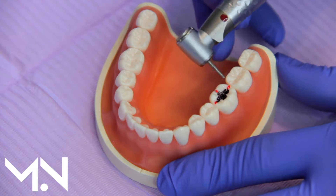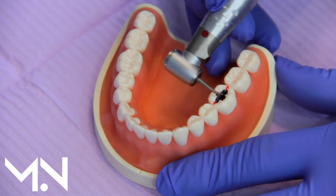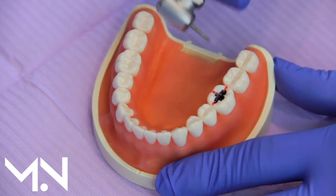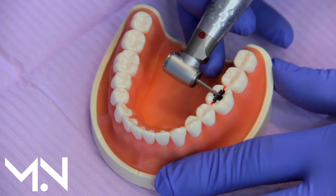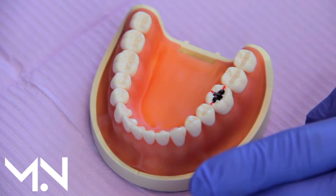The traditional way to address that is to say this tooth is structurally compromised and not strong, so I need to shave away the whole enamel outer layer and cover it with a crown. That means a lot of reduction — on average about 70 to 75 percent of the tooth being shaved away.